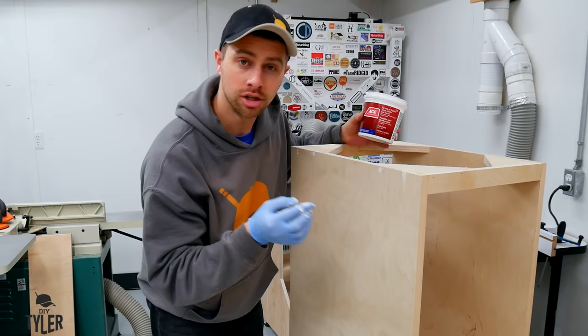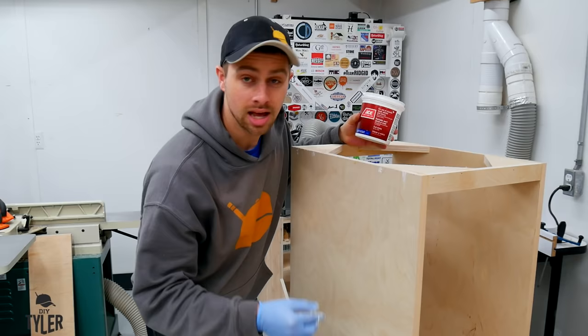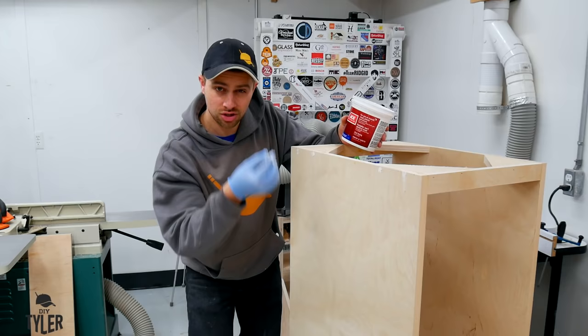During that live build, someone asked me why I did the edge banding if I was just going to paint these things anyway, and then I'm using spackle to fill in the holes. So what's the difference? In my opinion, the edge banding does a better job of sealing the grain, whereas using this over the grain isn't quite as good, but it works fantastic for nail holes.